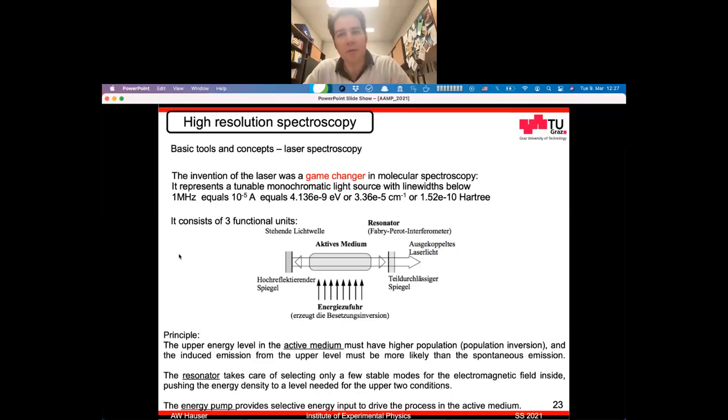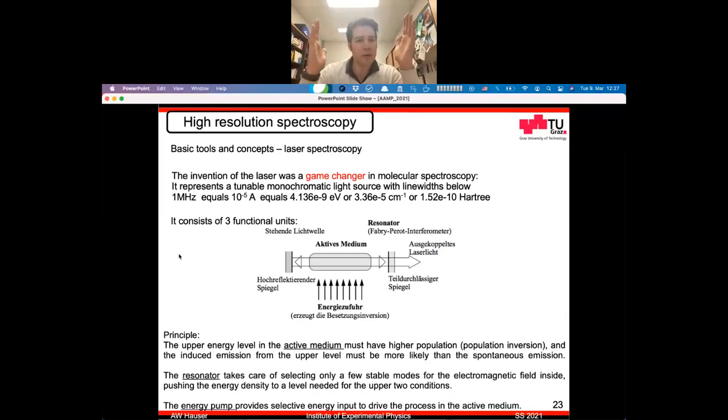So therefore you need wavelength selective elements. And one of these wavelength selective elements is your Fabry-Perot interferometer by itself. So you put the whole active medium in between the two mirrors of your interferometer, which introduces this wavelength selectivity automatically. And it is a Fabry-Perot interferometer with a distance in the range of a meter or something. So we have a very, very high resolution.